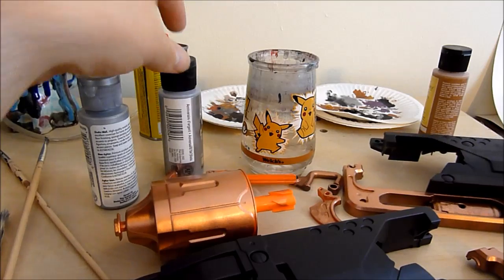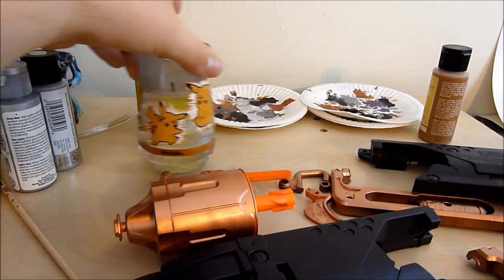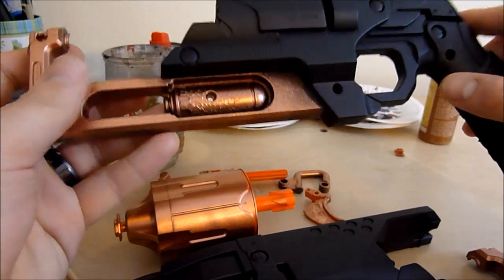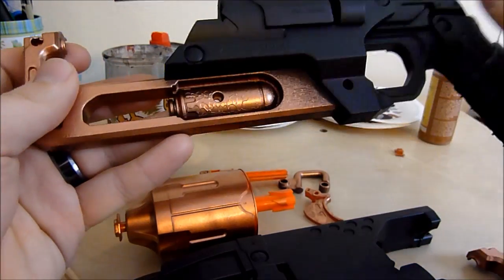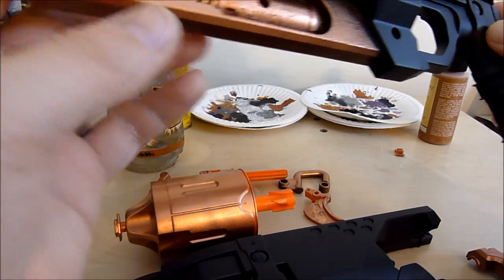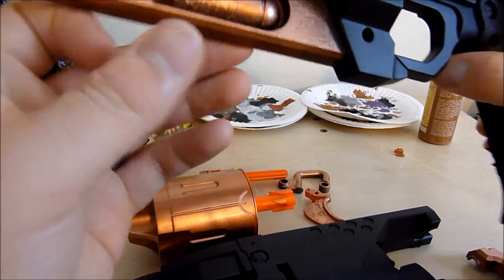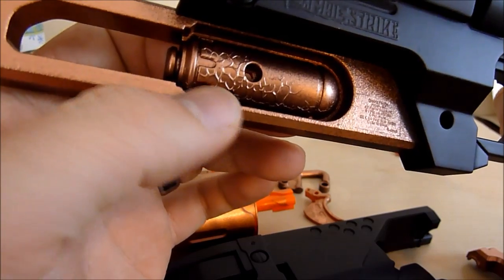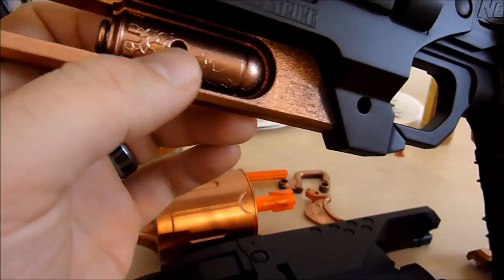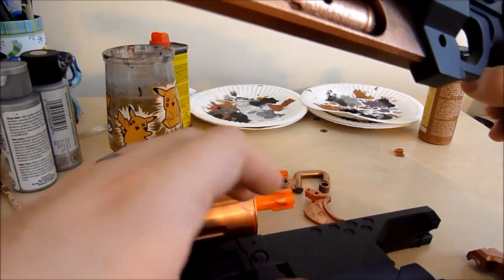It's time to continue our little tutorial series on painting a Nerf gun. In the last episode we did our base coat, as you can see. Between videos, I masked this area off and did a quick coat of bronze on here. Unfortunately, I totally forgot to take the paint off of this little bit here, so when I put the gold or bronze paint on, it got a little bit of the lizard skin, the cracking. But actually, that kind of looks cool, so I'm going to leave it. I'm not going to worry about that.